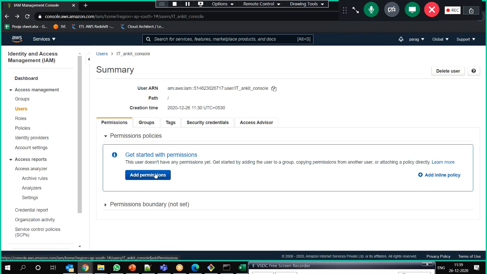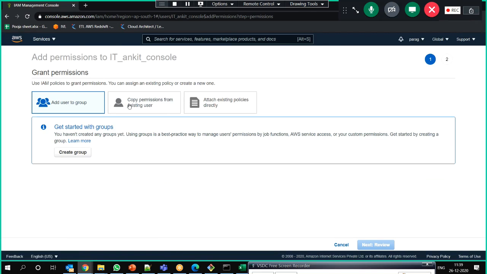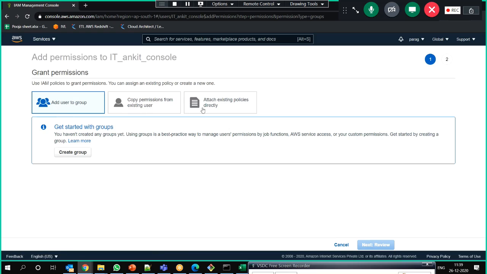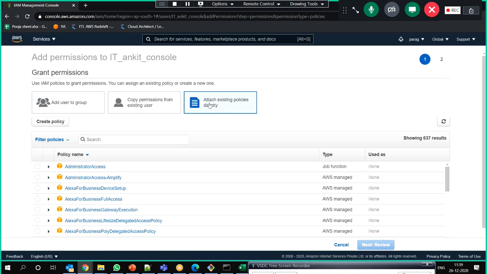Now I will add permission. In an organization, when a user is created, that user will ask for permission. If you have newly joined, I will attach a policy directly. These three boxes also appeared previously when the user was created. I told you we will come back to it again, right? You can see attach existing policy. What is meant by existing policy?